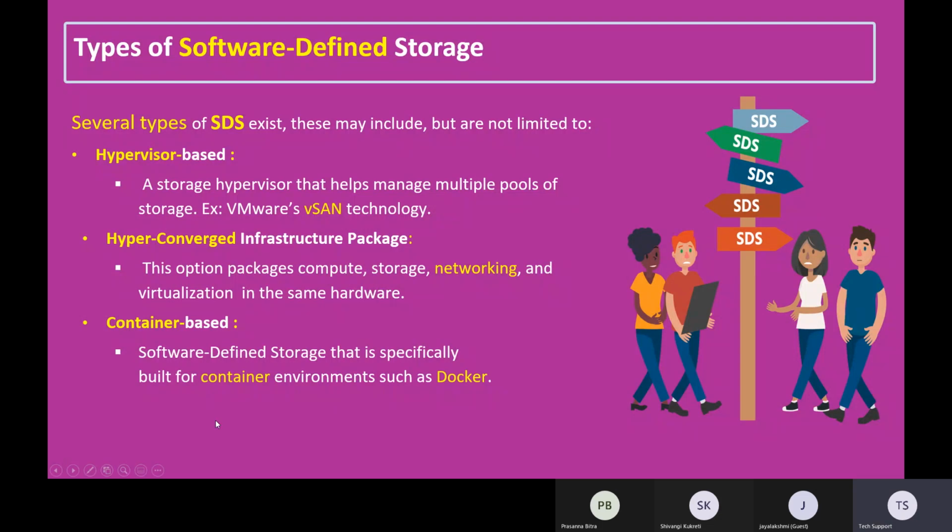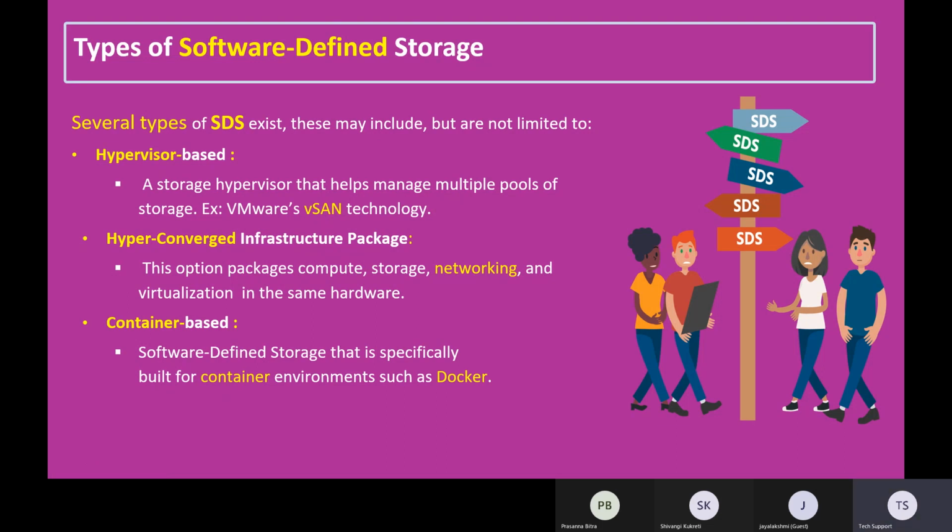And the third one is container based. Nowadays, containerization is getting very popular everywhere, and advanced containerization is Kubernetes. In our later classes, we will focus on containerization as well. Just understand the definition. Container based means software defined storage that is specifically built for container environments, such as Docker. Docker is one example of containers. Even if you prepare a software defined storage only to store all your Docker engines, that is nothing but a container based software defined storage. Okay, is it clear?